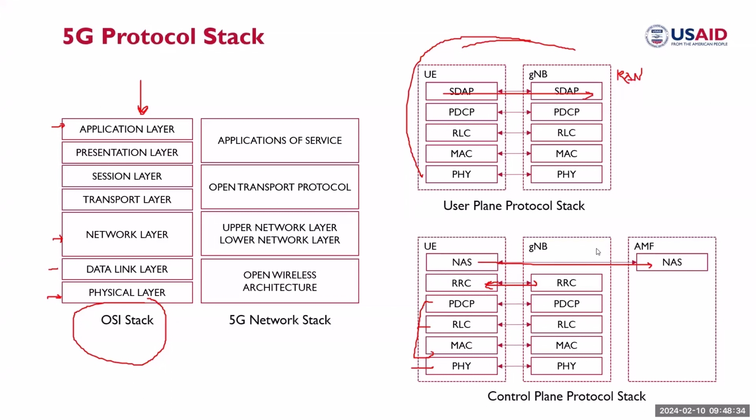Okay, ano pa bang meron dito? The protocol stack is responsible for managing the radio interface between the UE and the network. It includes several different layers: physical, yun nga, MAC or the medium access control, radio link control, and packet data convergence protocol, which is PDCP. Okay, so overall, the 5G protocol stack is designed to provide a flexible and customizable network architecture that can enable the creation of new and innovative services and applications.